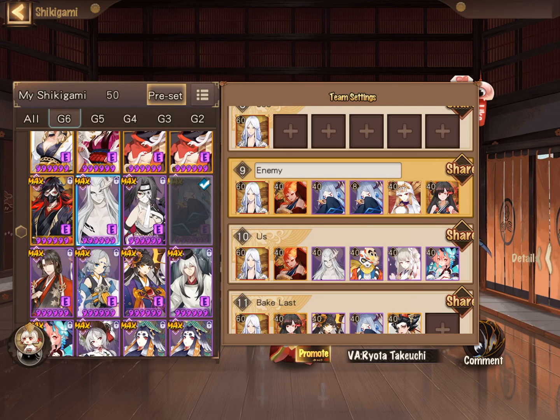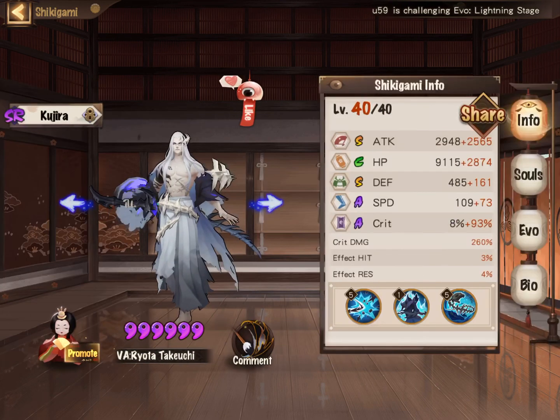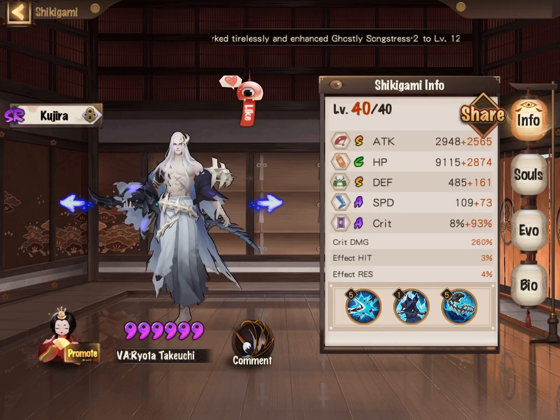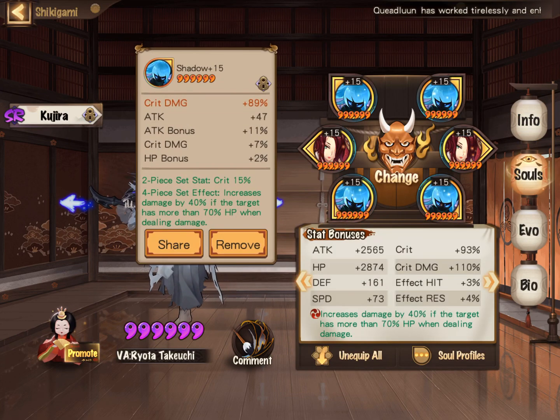And with Shiranui and usually Sakura, Kagura, Hako, or even Kamai, whenever they have a chance to normal attack, Kujira has a 30% chance to do the co-op attack, what we call the Whalebone Open, the most scary skill ever. Double the crit damage. Soul set: speed, attack, crit damage.